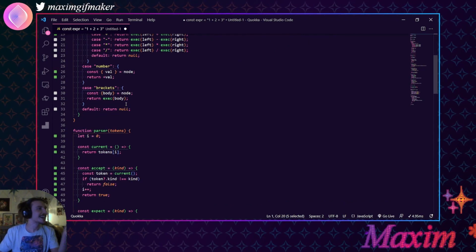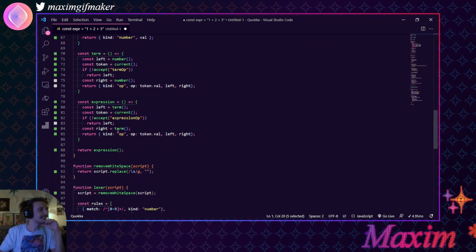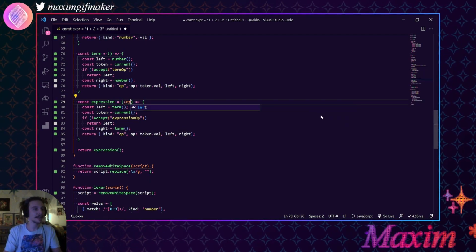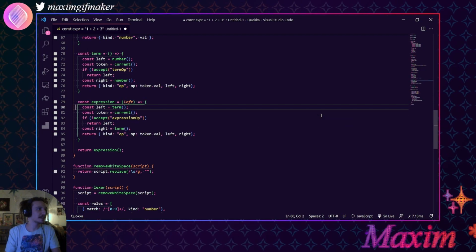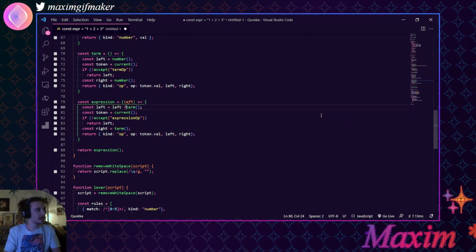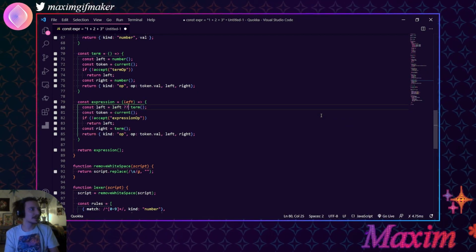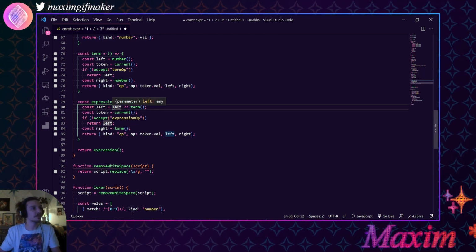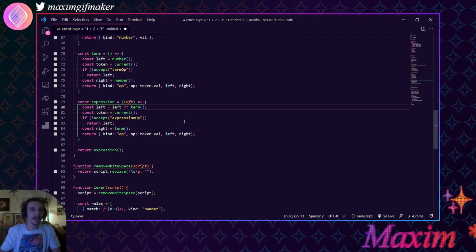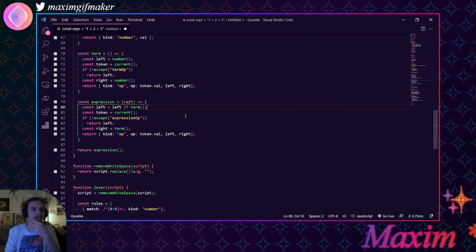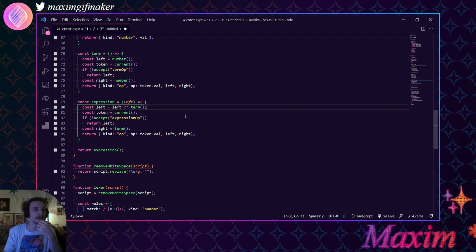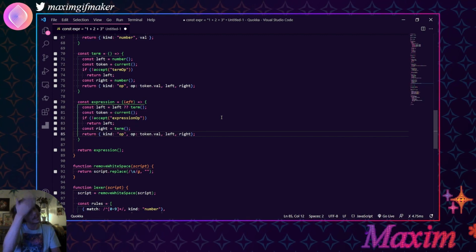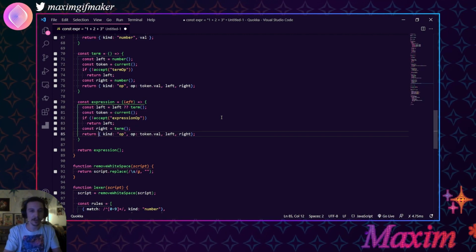I'm just going to show you. Here we go. We are going to be able to pass left. If there's already a left, we're going to use a nice null coalescing operator, is that the word? So, if left exists, use left, otherwise check for a term. And then the way we chain this all together is that what calls this expression with that left-hand side is the return value here.